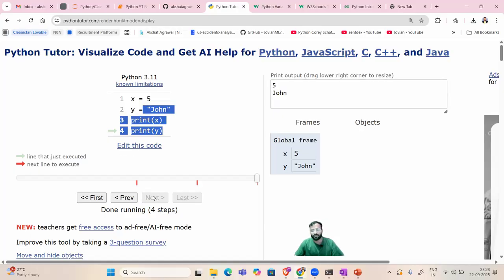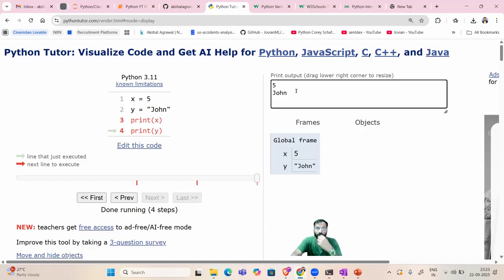So the next option is not highlighted anymore. This is how we can visualize the execution, the backend operation of any Python code. And it is very helpful for beginners to understand the backend operation. And it is very important to do, right? To become a good software developer or a data scientist or any Python developer, we need to understand how a program executes in the backend. That is what helps you to manipulate any code, edit it according to your own perspective, right? So this is about Python Tutor, to help you visualize the code.